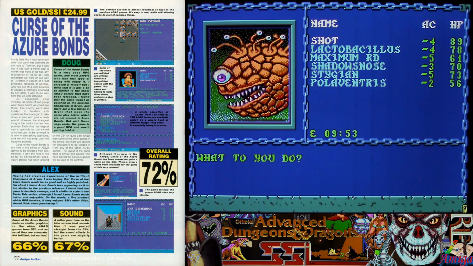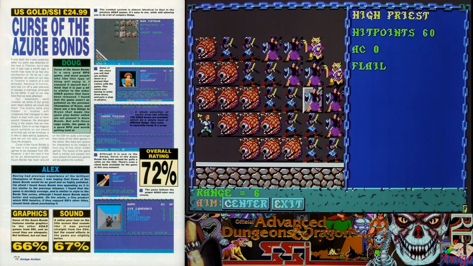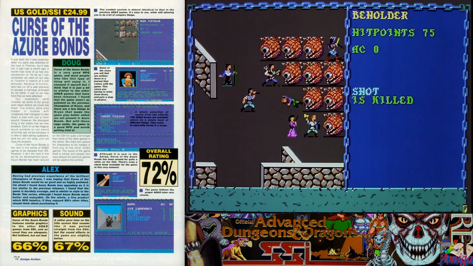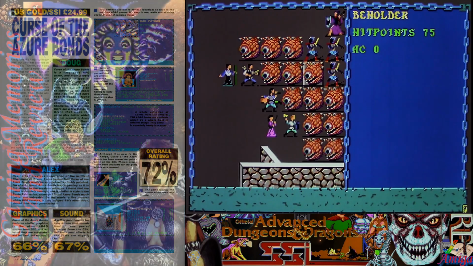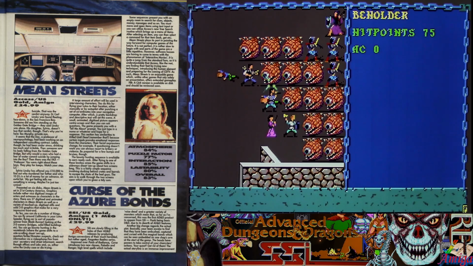Graphics. Curse of the Azure Bonds features similar graphics to the other AD&D games, and as usual, they are adequate. Not brilliant, but not bad. 66%. Sound, rather a poor tune on the title screen. It sounds like it was ported straight from the Commodore 64, but the sound effects in the game are slightly better. 67%. Overall, 72%. From Zapp 64, January of 1991, covering the Amiga version.